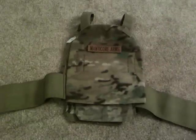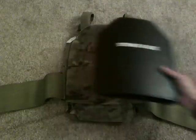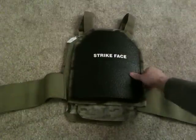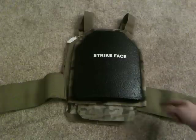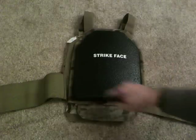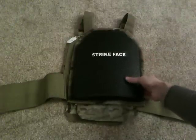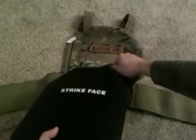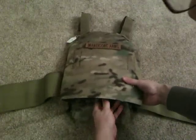So the main reason I'm doing the review here is there were some questions if the Tap Gamma plates would fit in this carrier, as it was designed for the BAE Systems plates. As you can see, the BAE Systems plates are what they call a shoehorn fit, which is you really gotta push it and it's pretty snug to fit in the carrier. You can see around the border here that the Tap Gamma has room to fit and actually has a little bit extra room. You might want to put some padding or maybe a foam pad or some Styrofoam to help hold it in place just a little bit more snug.